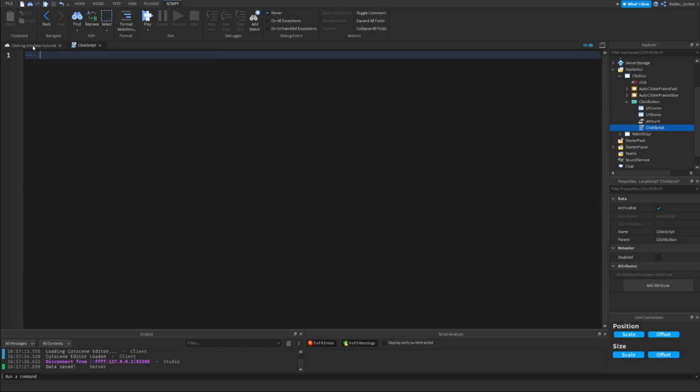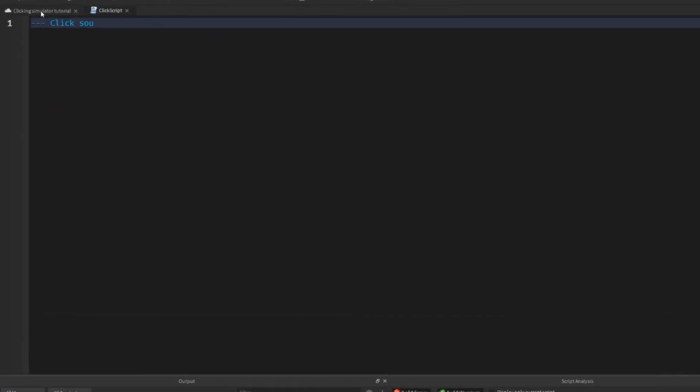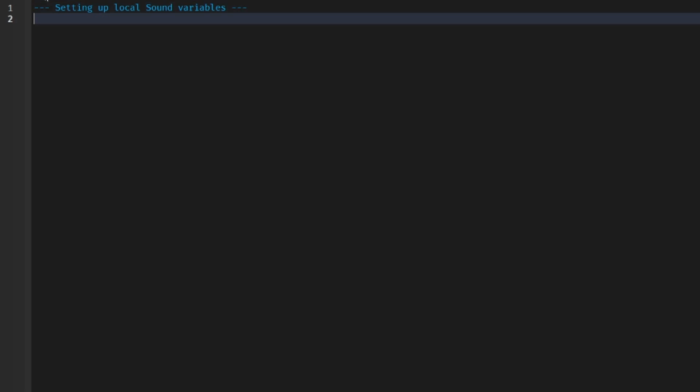So, click sound. No, actually, setting up local sound variables, like that.